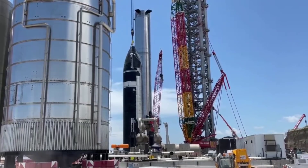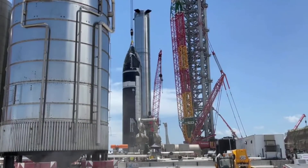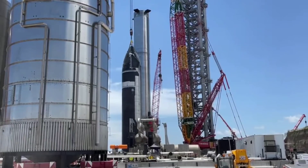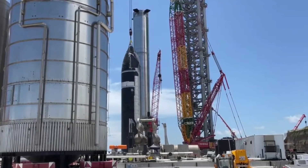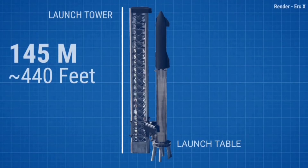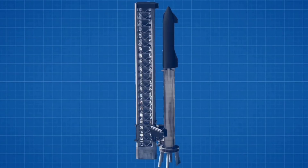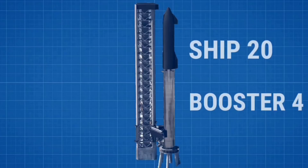Due to the current setup's temporary nature, SpaceX must complete that stacking process with a vast crawler crane — the same crane used to fully assemble the approximately 145-meter, approximately 475-foot-tall Starship integration tower visible directly behind the rocket. Sitting on top of the fairly tall orbital launch mount, Starship S20 and Super Heavy Booster 4 will stand about as tall as that 145-meter launch tower, though the booster and ship itself are expected to be just shy of 120 meters, approximately 390 feet, from tip to raptor tail.